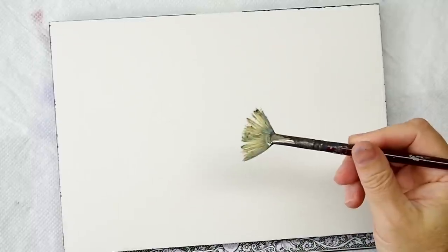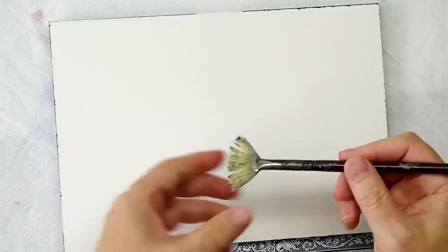I have no idea what I'm going to paint, but I'm going to start out by spattering down masking fluid, and I'm going to do some clear water spatter, and then I'm just going to start moving the paint around and see what happens. Be fun. Let's go.